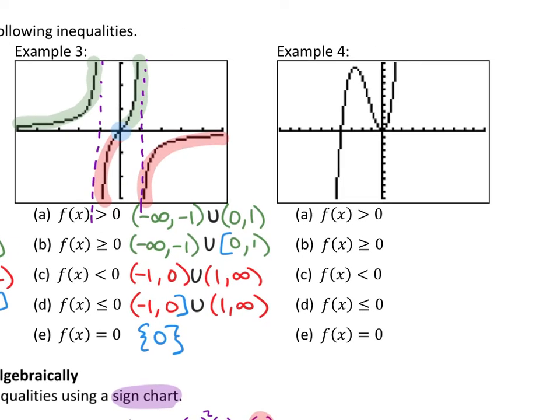Some of us are done with example 4, so I'm going to keep going. I know not everybody is, but we'll talk through this one. For example 4, I have all of this that's below and above and equal to, so we can answer the same questions. Again, noticing where it's above, below, and equal is not that hard, but writing the notation is kind of difficult.